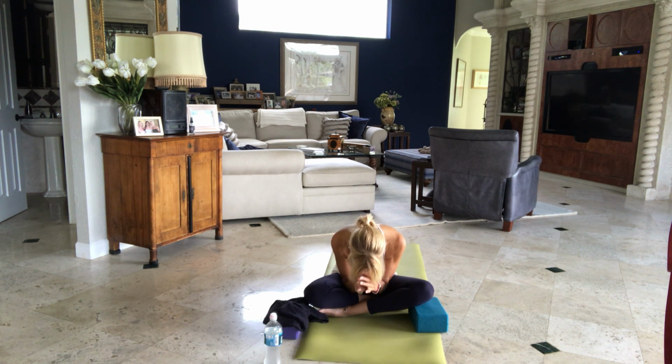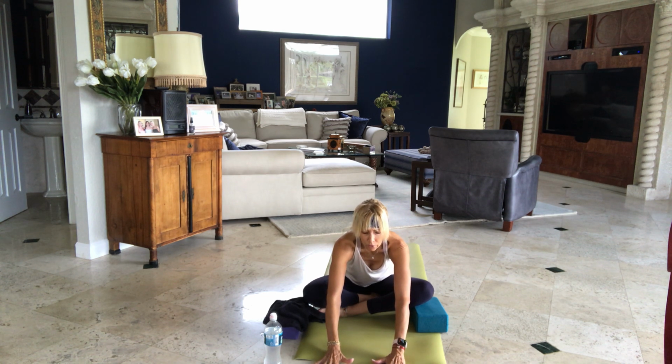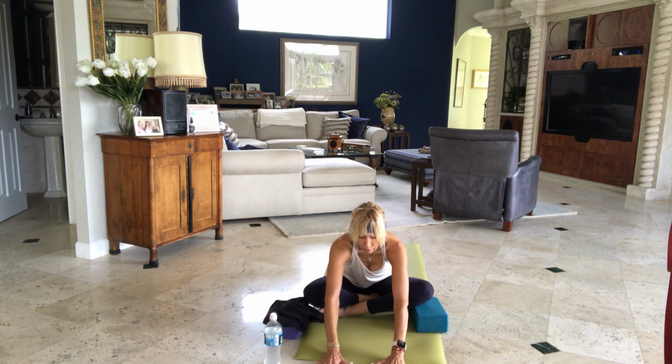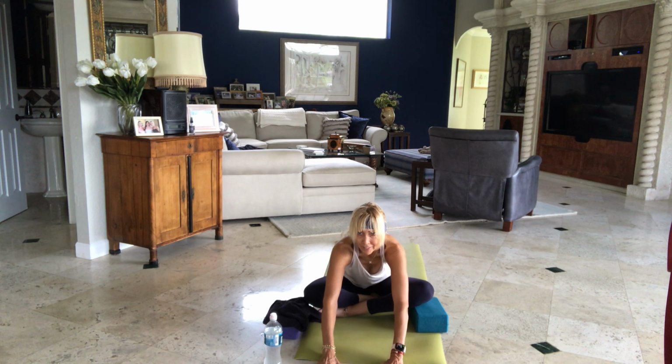Release your hands down onto the floor and walk your hands out in front of you. Keep your hips grounded. So reach the arms forward and the hips back at the same time. Drawing your collarbones forward, your shoulders back and down. Find as much length as you can through the spine here at this very moment. Can't speak for what we did yesterday and for what's going to happen later. Take another breath.